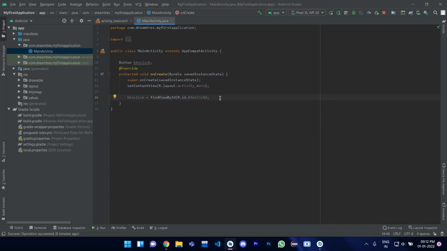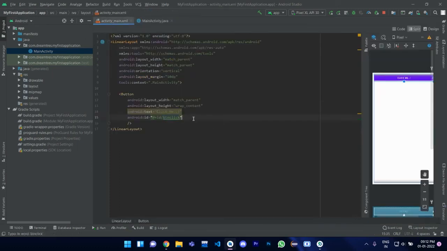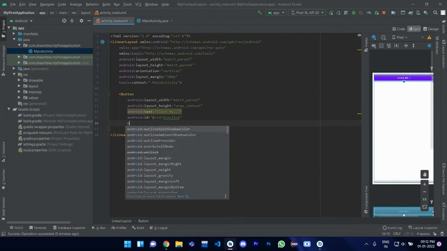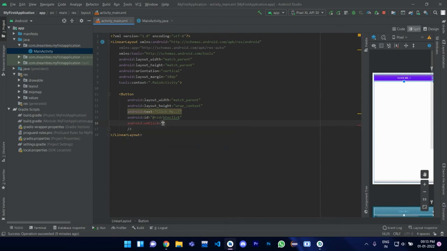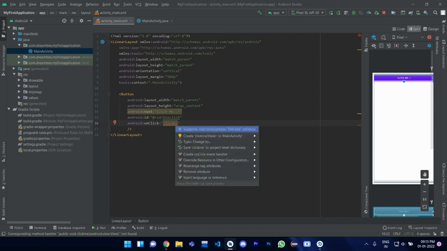After that, what do we want on the click of the button? For the click, there are two different methods. One is by calling the listener, and the second is assigning inside your XML file. We will try both. Simply here type one property called onClick. Here simply type anything. It requires a function name, so here I am going to pass clickme. It shows an error. Why does it show an error? Simply press Alt Enter. Okay.